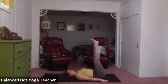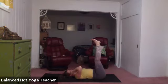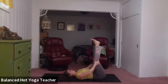And then lift your legs up toward the ceiling, so feet up. So variation of legs up the wall, Viparita Karani, this active reversal. So your choice here, we're going to take a couple of minutes in this pose. So this is a great option. You can even just hold on to your legs and keep your feet up, just reversing blood flow, good for digestion, good for restoration of the nervous system.